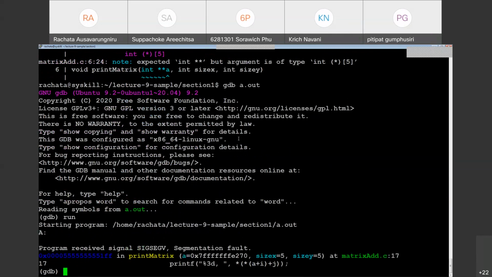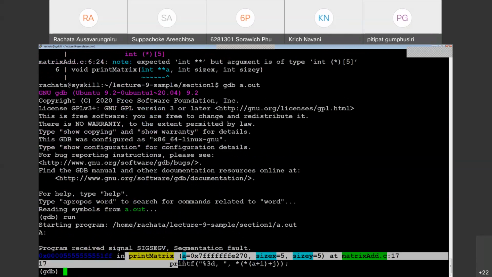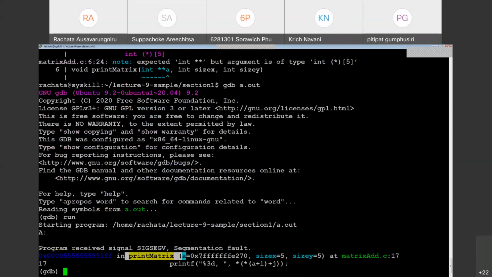It says I print A, and then I see a seg fault, at a function called print matrix. The input to my print matrix right now is A.